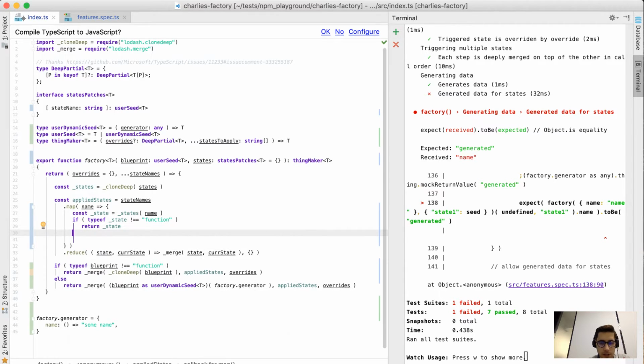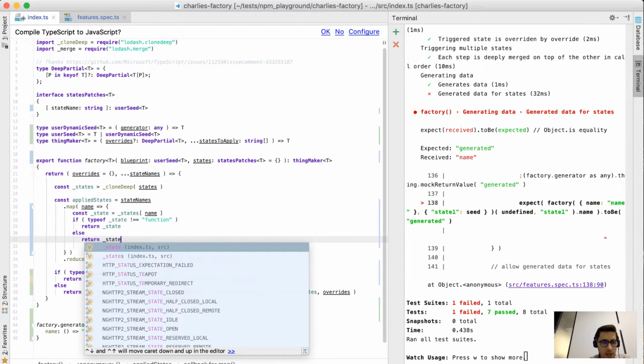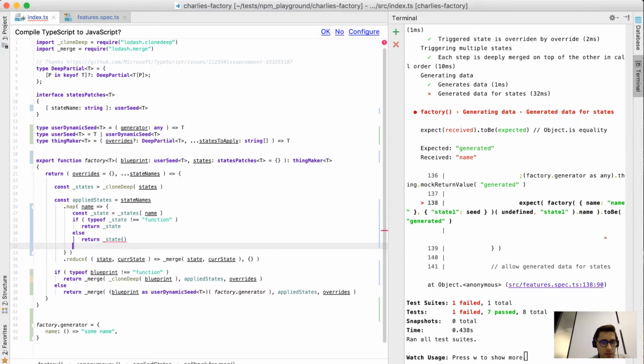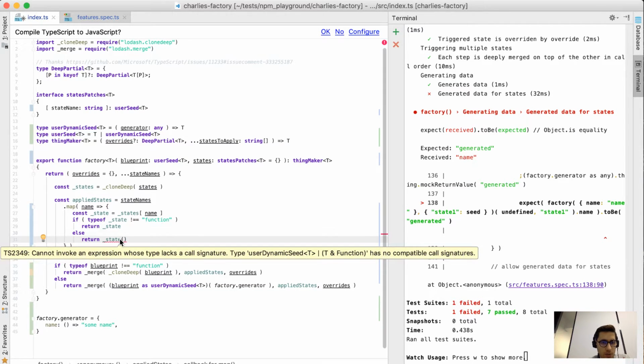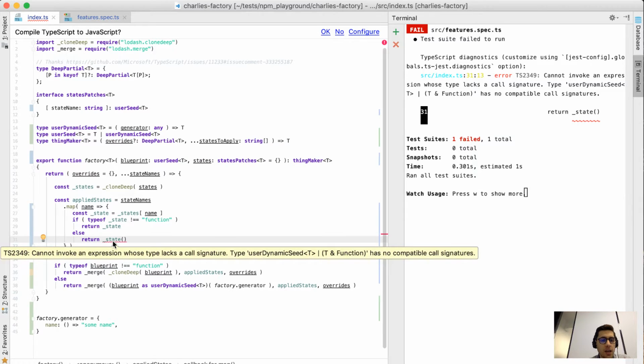If it is, then I should return the state but executed, and this should complain. The first reason is lacks call signatures, aka I don't know if this is a function.